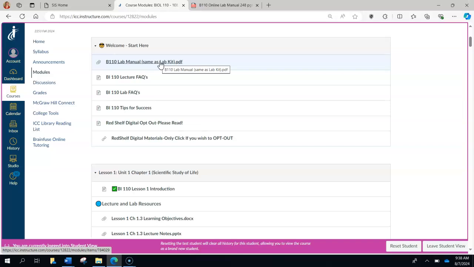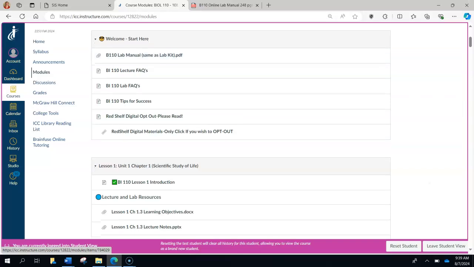If I use the word lab exercise or lab manual, it is the same thing. The lab manual is just one document that has all of the lab exercises, and then within each individual lesson, I have each exercise. So you can do whatever works best for you, whatever's easiest.